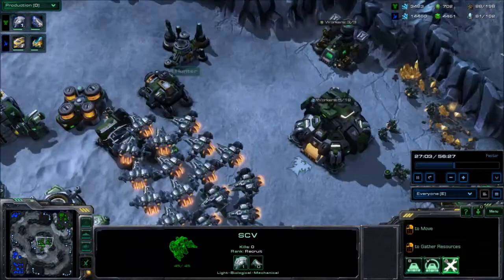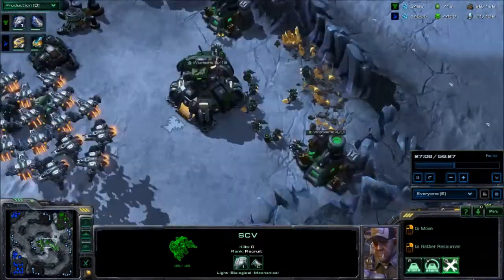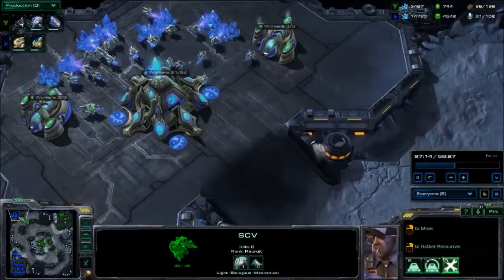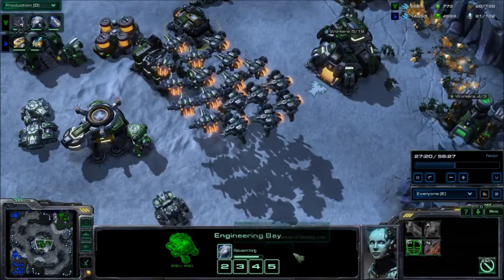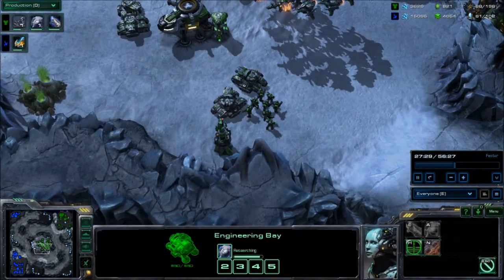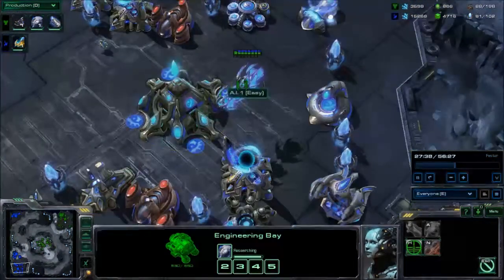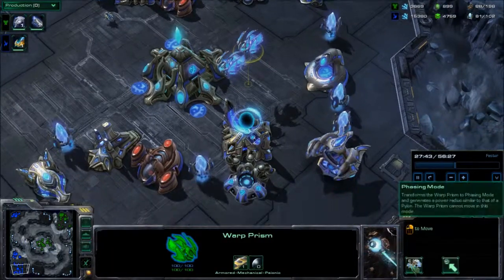And this is my repairing SCV for repairing everything. Honestly, I think I should have made more repairing SCVs for that, but I was mainly focused on getting the upgrades done for my marines. And I see they're getting armor upgrades. I don't remember seeing the prisms in anything really.